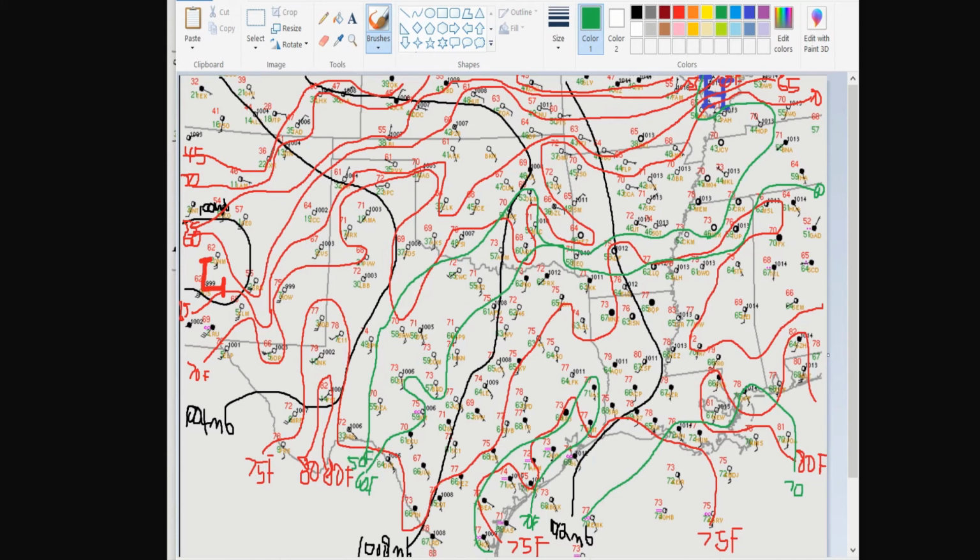And we've got to draw a 40 line as well. So again, we've got this 33 here. So let's draw a 40 line. 49. 45. Oh, we got some 40s over here. Make sure we get these in here. And then we've got a 40 over here. So this is going to be our 40 line. That's pretty decent.